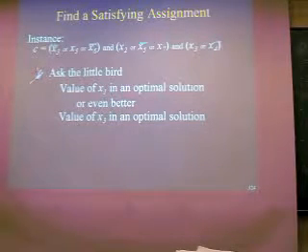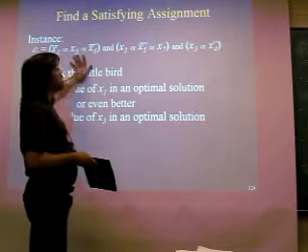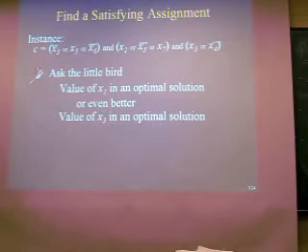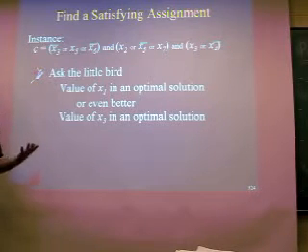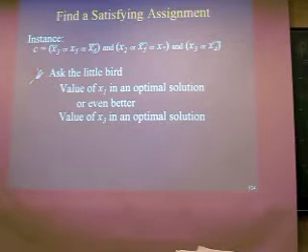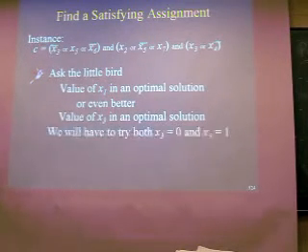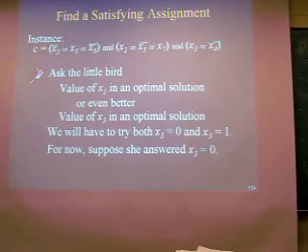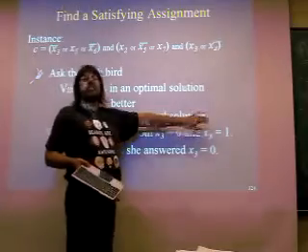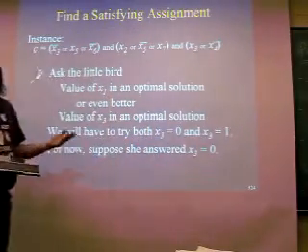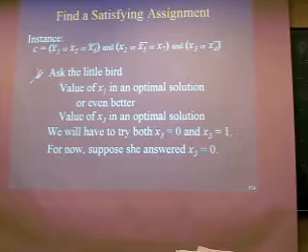All right, so a better thing would be to branch, say, on the value of x3 because it appears in more places. And so a heuristic for this is going to have some sort of way of deciding what to branch on. Maybe it'll branch on the variable that appears the most often, and there are plenty of heuristics. So you ask her the value of x3, and there are two answers she could give. And again, you have to use a heuristic to decide which to try first.